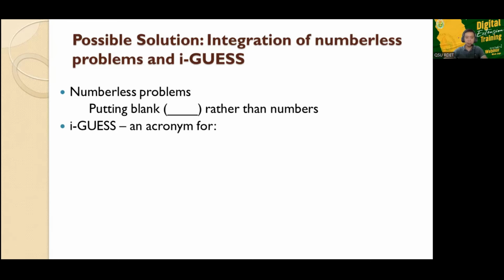And the other methodology is by using the acronym I guess. Okay? Though there are some acronyms offered by books or other resources, I came up with I guess. Okay? And this is what my students are using. So I stands for illustration. Why? Because there are some problems that for students to visualize, okay, they need to illustrate it rather than imagining what is happening in the given problem.